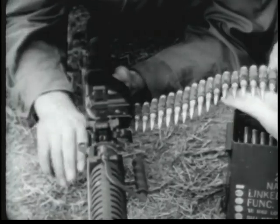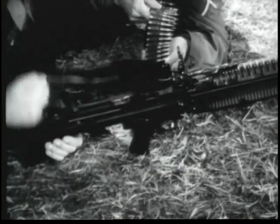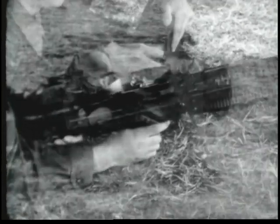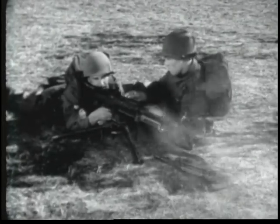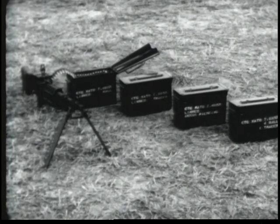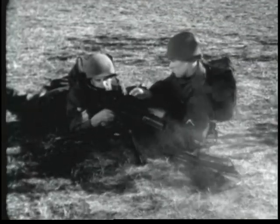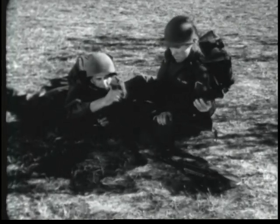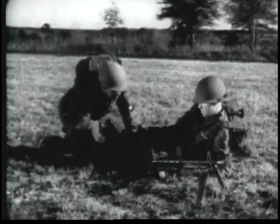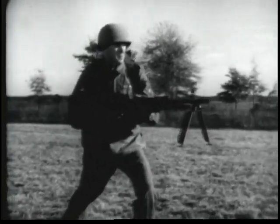The machine gun 7.62mm M60 is easy to load and easy to unload. It is a gas operated, air cooled and belt fed machine gun that performs its 8 necessary functions in very nearly simultaneous actions. Ammunition for the weapon is available in several categories: ball, tracer, armor piercing, and for field use linked 4 ball to 1 tracer. The M60 is a versatile machine gun. It can be fired from a lightweight tripod mount, and barrels are changed in a matter of seconds. It can also be fired from its organic bipod. Its cyclic rate of fire of approximately 550 rounds per minute, combined with its versatility, provides a potent automatic weapon capable of delivering a close continuous volume of fire.